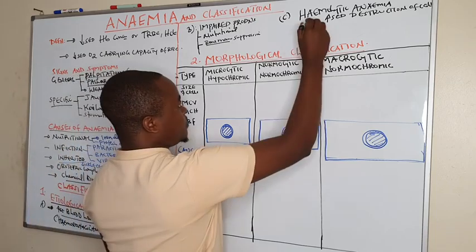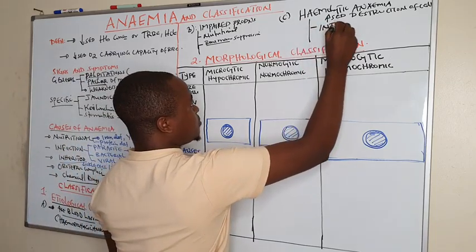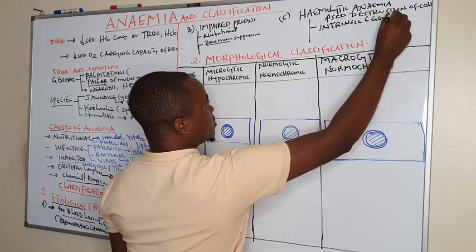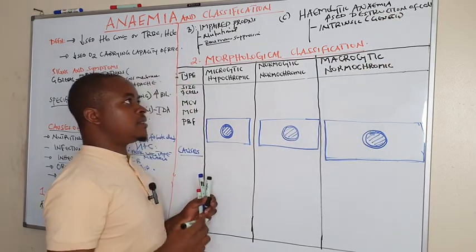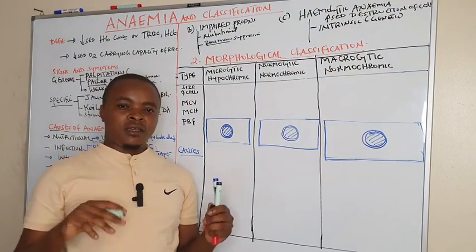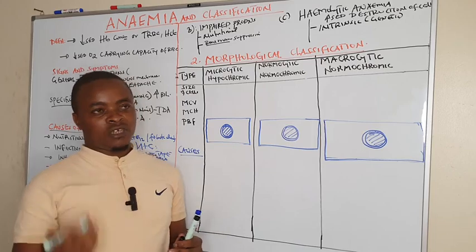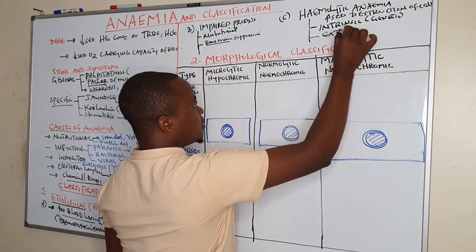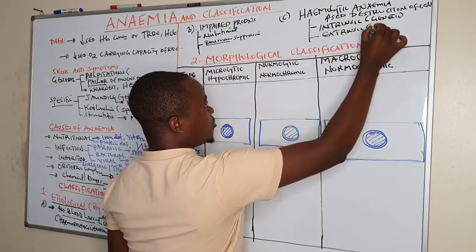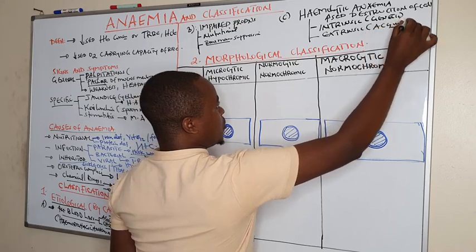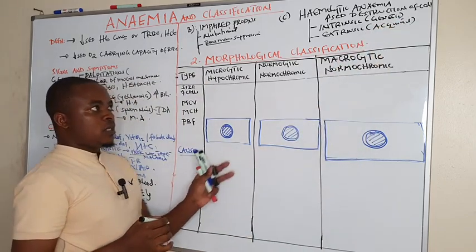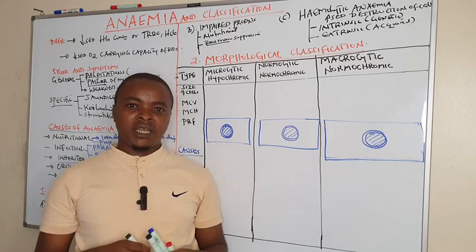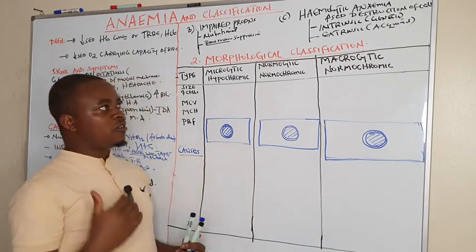can be either intrinsic, or you can call it genetic, like hemoglobinopathies, like thalassaemias, red cell membrane defect, as we shall see them. Then they can also be extrinsic, or what you can call acquired, or intravascular. Here we can see blood transfusion incompatibility, we can see red cell destruction, and so forth.